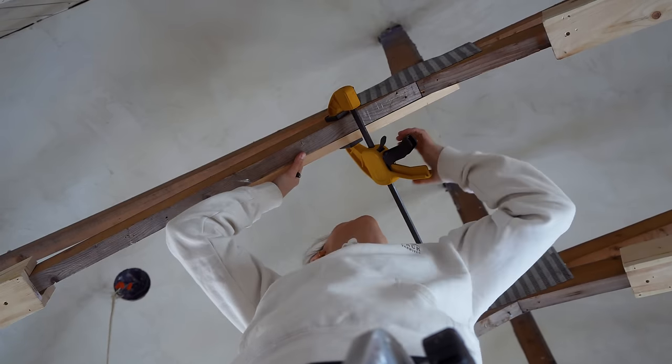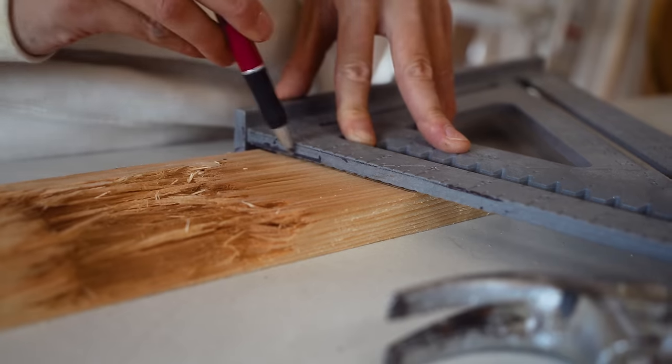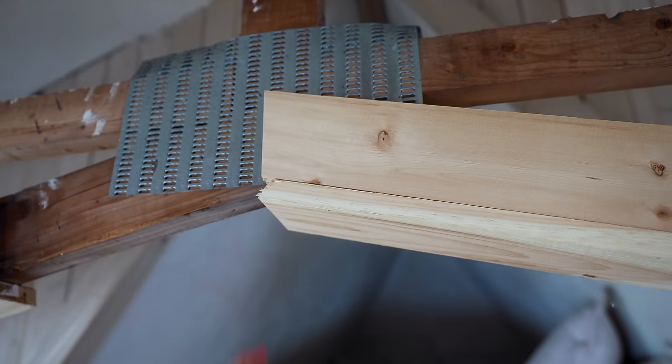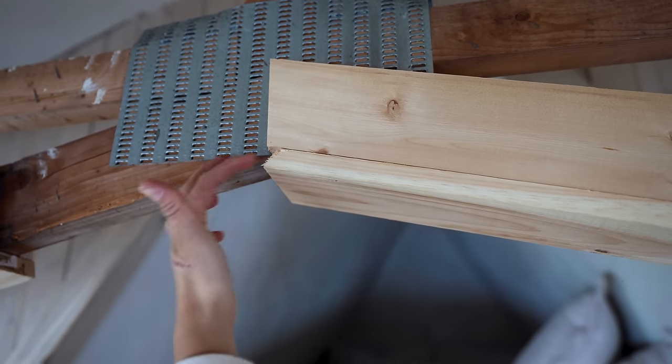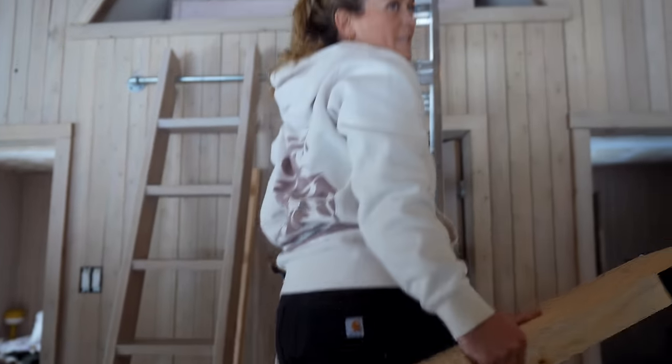What we did to this side, we have now completed that side and it looks phenomenal, especially because the windows over here are all trimmed — it's looking mighty fine. Now we need to extend what we've done so that way it meets right in the middle. Crystal has got on the ladder and made us a brand new template, that way we can smash this out of the park as well. I cut this on an angle so that way this piece comes in and meets it. You're a carpenter! I'm a DIYer.